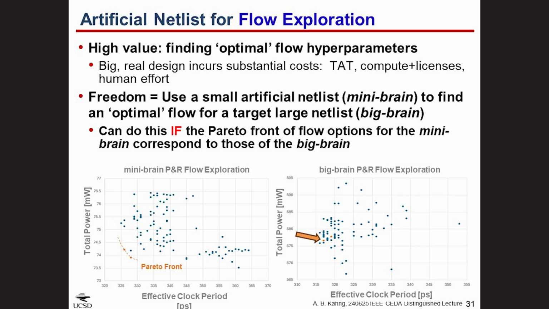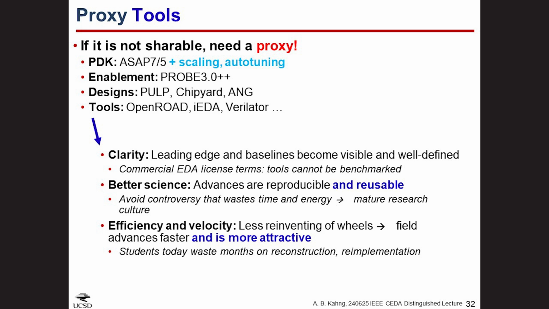So the question here is, can we make the design and research relevant characteristics of a source technology match the characteristics of a target technology? In this example shown in this plot, source is the open academic PDK called ASAP7, thanks to ARM and ASU in 2016 for doing this. And target is a closed commercial 7-nanometer foundry technology.